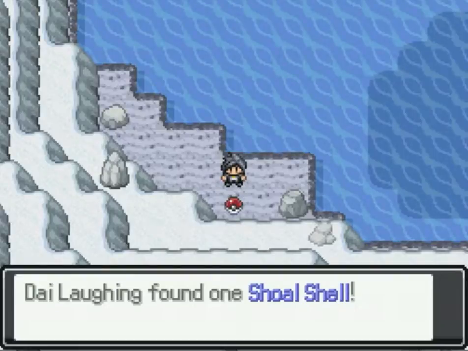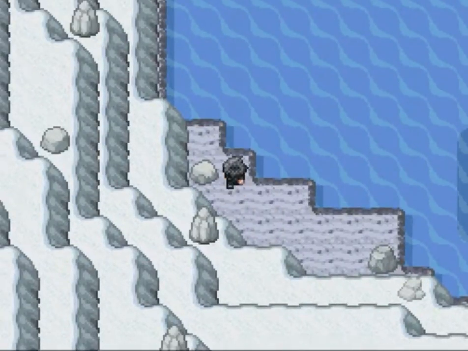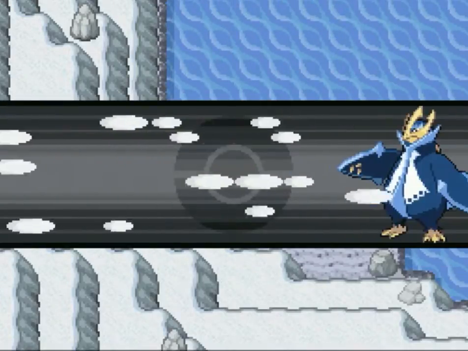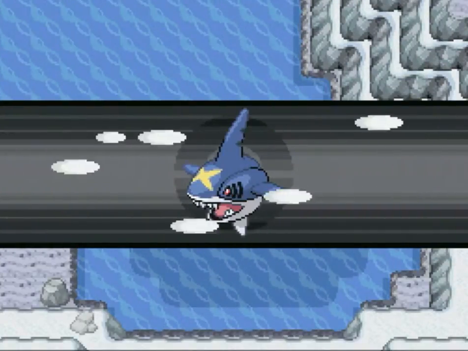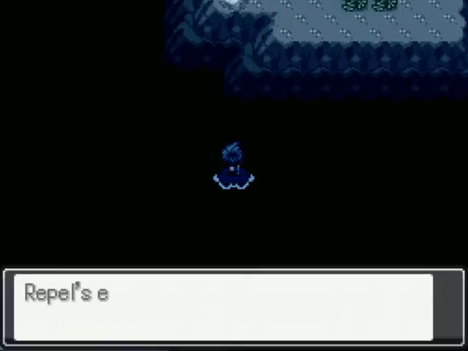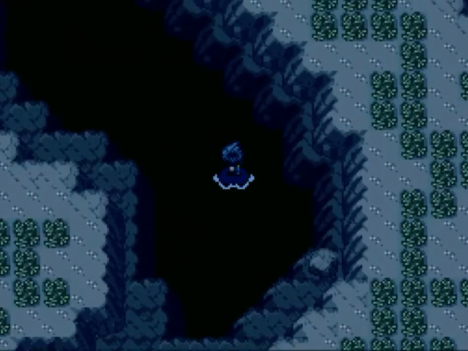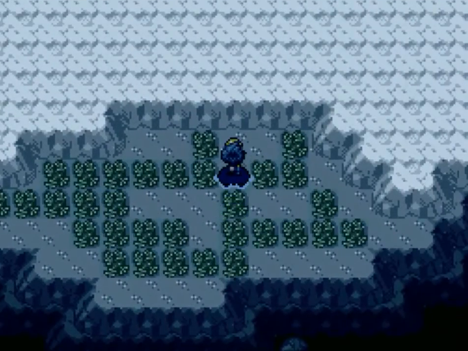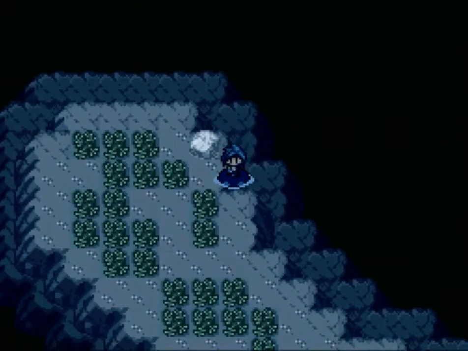Oh yeah, there's a couple of things here. A shoal shell. There's something on this rock. I remember, a revive or something. It is. And you'll notice to my right there's a little dive spot. And we head upwards. Somewhere. Where is it? There it is. Fling. I mean, that's a lot of work to get a useless TM like Fling. I think there's a rare candy on there, isn't there?